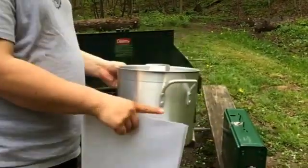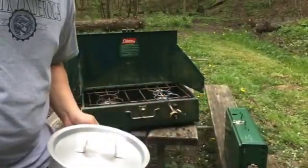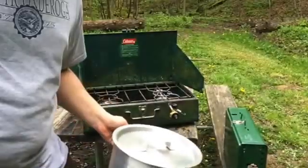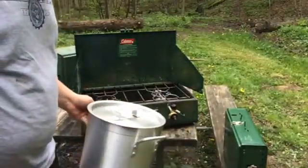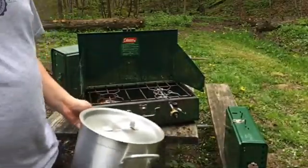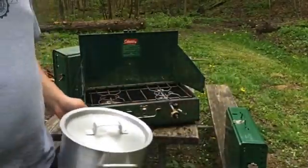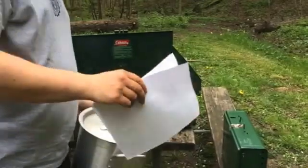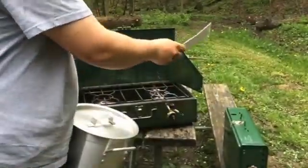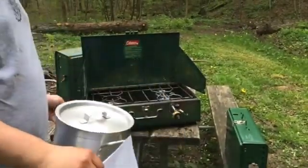Now, you might have a hard time with larger stuff like this on the smaller compact version of the stove. The compact version is really a great stove if you've got a small car and you don't have a lot of space to devote to it. If you're canoeing and you've got enough room to carry one of these, it's probably going to be the compact one, or something smaller. But if you're car camping and space is no option, I would recommend the 2-burner Powerhouse one or the 413.